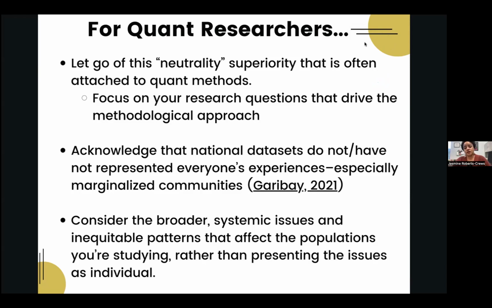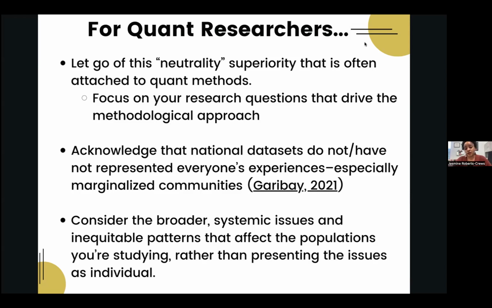And then also making sure that, especially if we're using secondary data sets, not everyone's experience is going to be represented in that data set. And if it is, it might not be represented in an accurate way. So again, how do you account for that in your interpretation of your results? That's extremely important to at least consider, especially as you're talking about the implications of your results and in the discussion part of that paper.